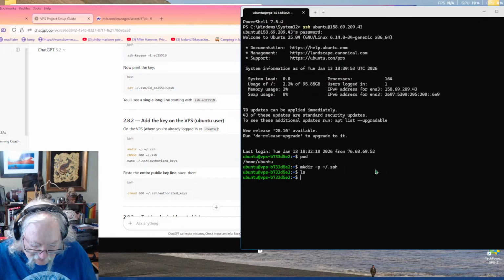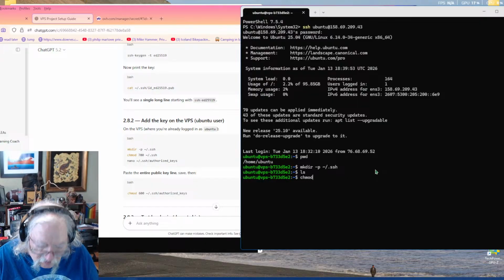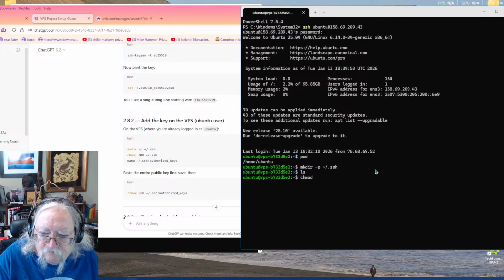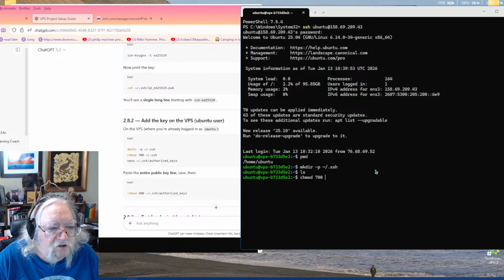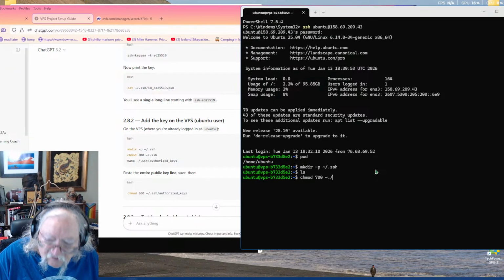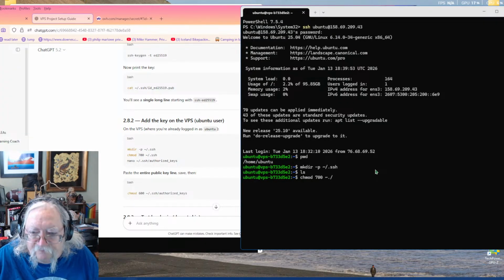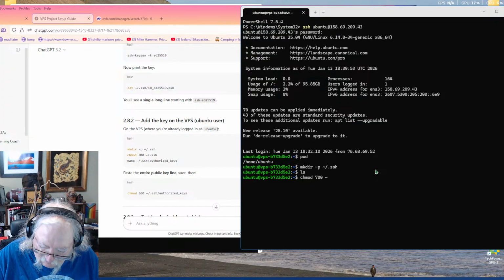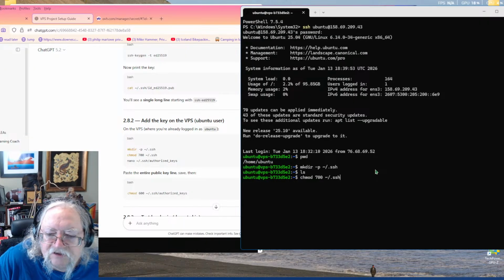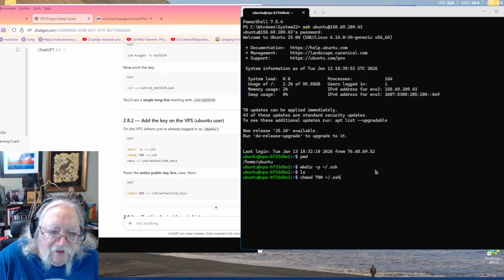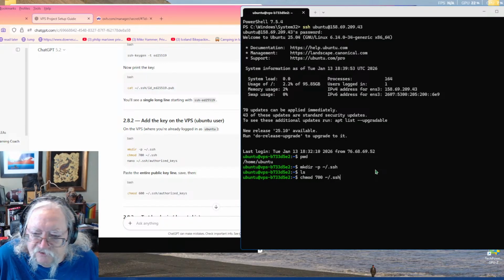Okay, chmod 700 ~/.ssh. So now we're setting read-write permissions on it. Pretty secure ones. The only person who will be able to do anything with this is me, logged in as Ubuntu.